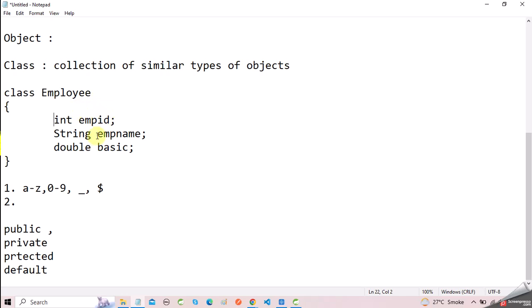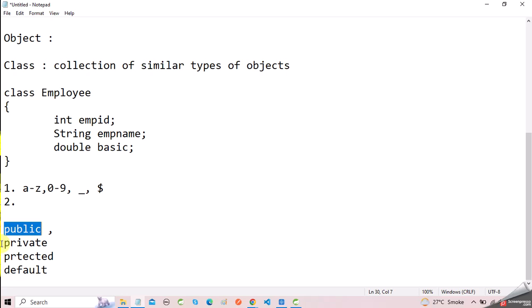Okay. If you declare public, we can access that member from anywhere in the application. If you have declared default, we can access it within the same package, but we cannot access it outside of the package. If you have declared private, we cannot access that member outside of the class, only within the class.